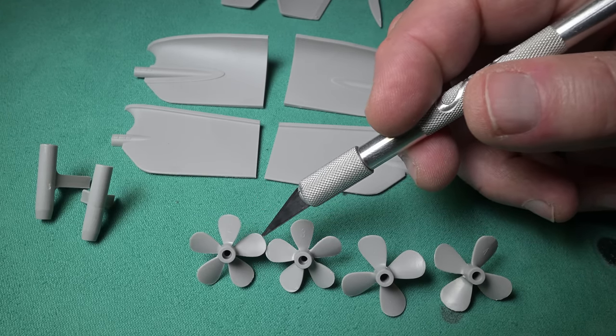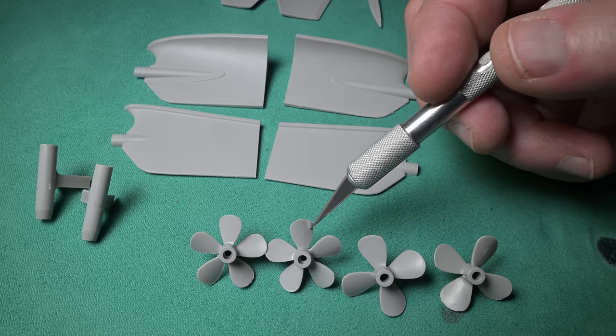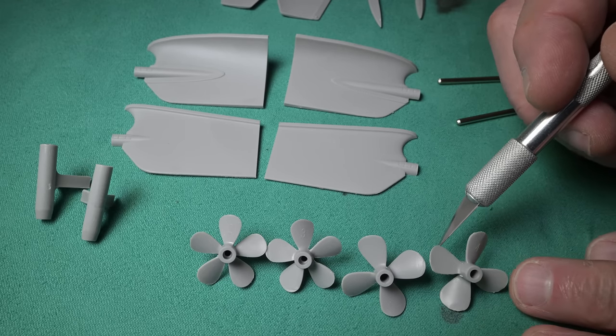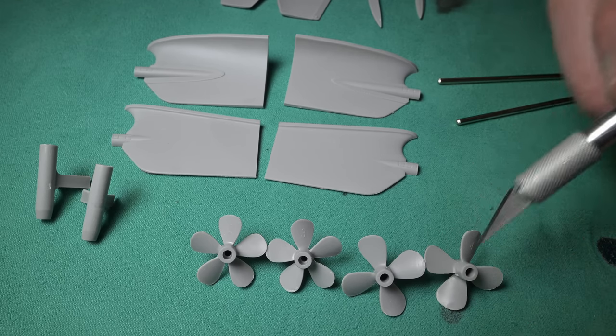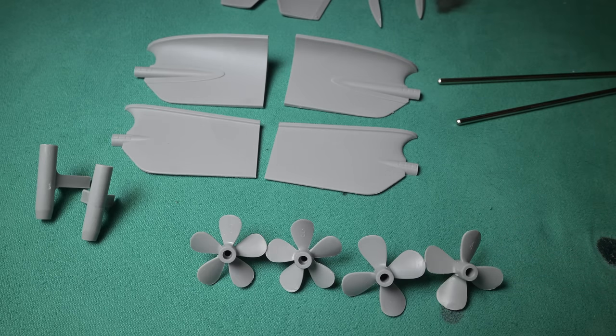Now you notice they're counter-rotating. These two would look the same, but the blades are reversed. The same with these two. They look the same, but the blades are reversed. They counter-rotate: one will turn one way to push and the other will turn the other way to push.